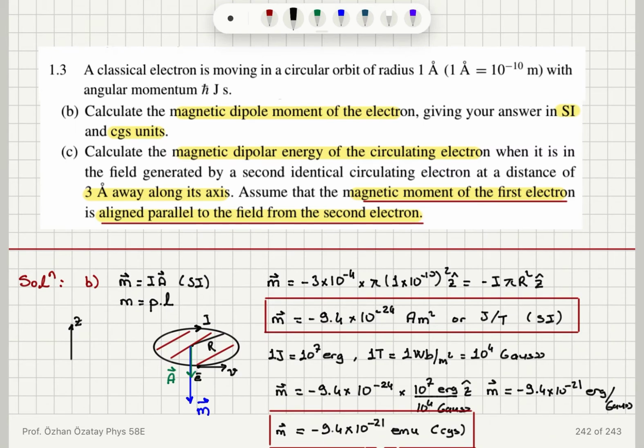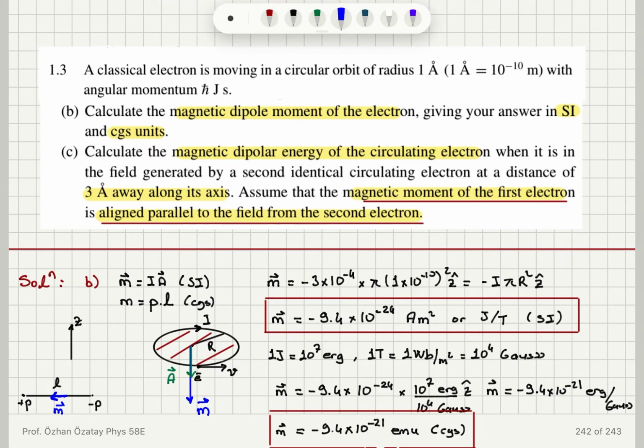So this is the CGS, and as a vector, if you look at plus p and minus p here, these are at a distance L from each other. The magnetic dipole moment vector points from minus p to plus p. So this is the magnetic dipole moment vector m, and it has a magnitude p times L, the distance between the two poles, identical poles with opposite signs. So this is in the CGS definition.